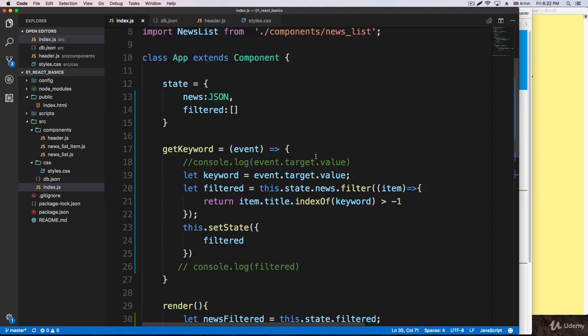Now, let's recap something right here. Whenever the application starts, I'm storing the JSON data inside news. I'm storing all the news inside news. Good. And then we are running something to filter, and we are storing the filtered news inside something else. Why am I duplicating this? It's always a bad idea to mutate the original state of something that is really important.